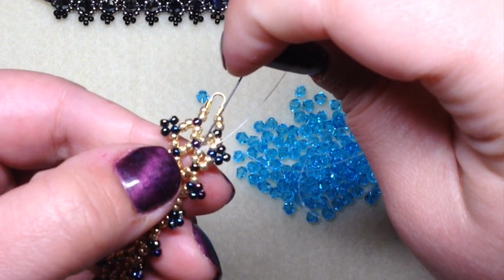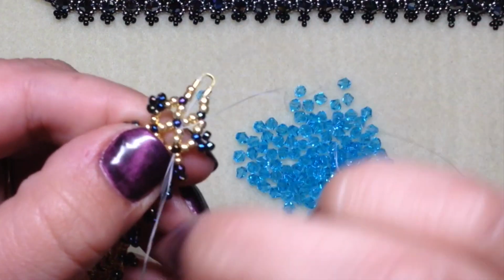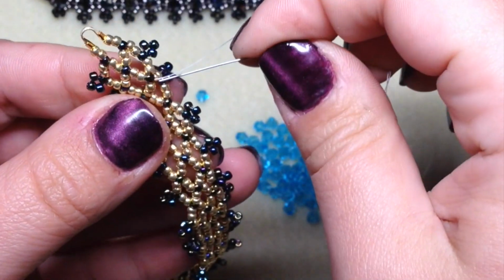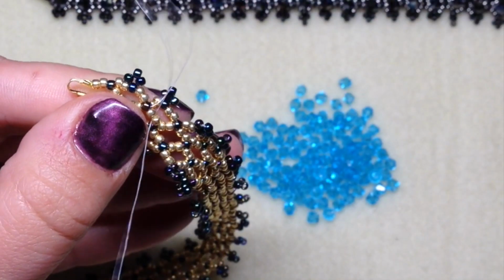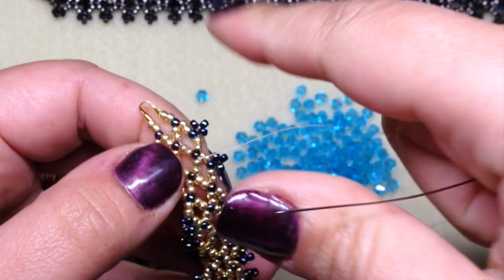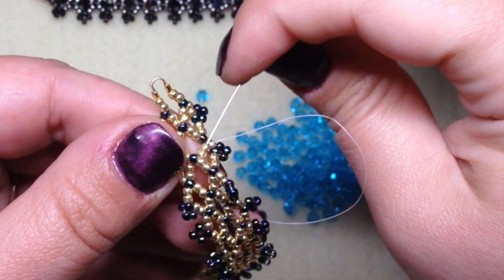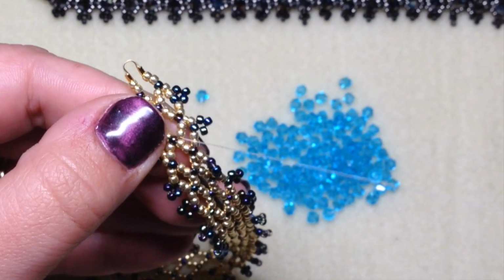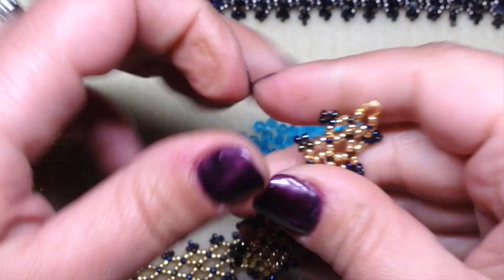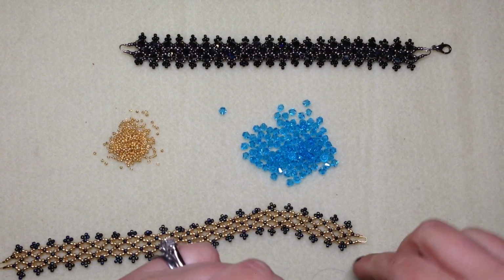Go through a couple more. Go through those. And make one more little knot in here, and you can do as many of those as you want. You can weave the whole thing back in if you want. I'm pretty comfortable with just going through these, and I'm just going to end it here. And I'm going to go ahead and trim off this part of my thread.